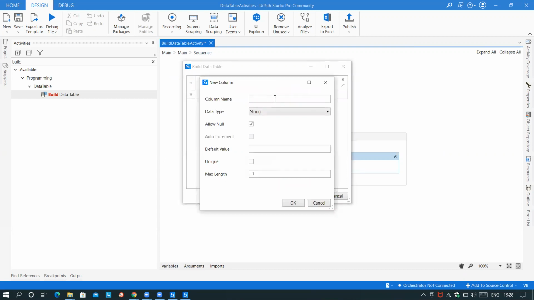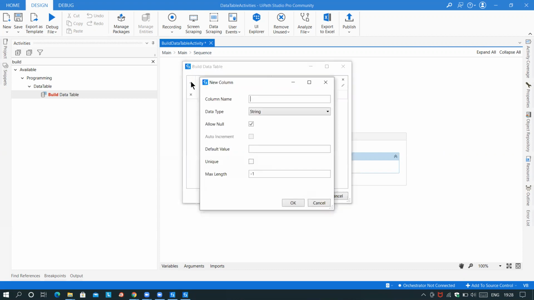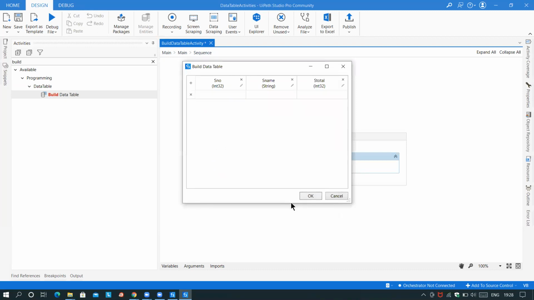Click on that. Yes, name, string type, and yes total. It is an integer type. Click on that OK.